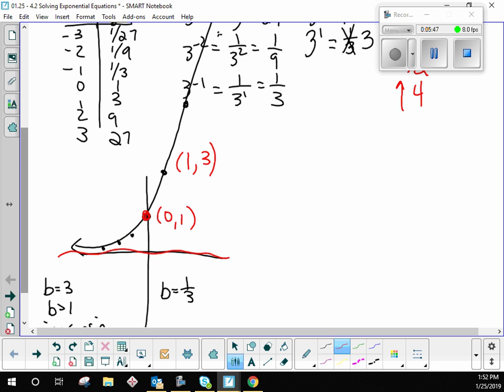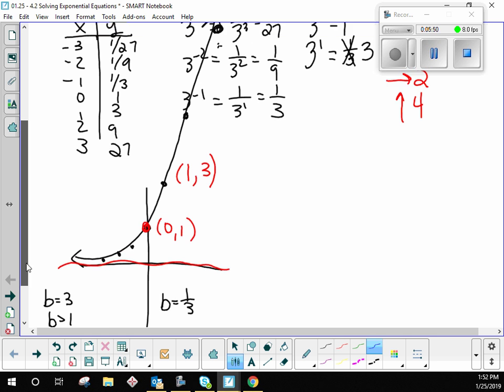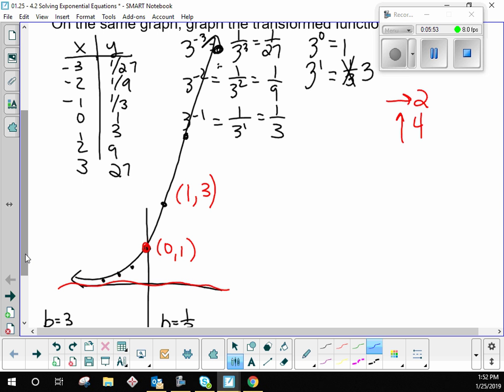So then when you go to transformation stuff, basically if you just transform these things, you're going to be good. So I'm going right 2, up 4. So this is going to go right 2, up 4. And then 1, 3, right 2, up 4. The horizontal asymptote also is being shifted up 4. The horizontal asymptote will only transform if there's a vertical shift. You can think about it moving left to right, but the left to right movement is still the same line. Any questions about any of that?